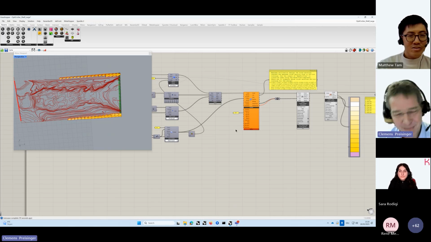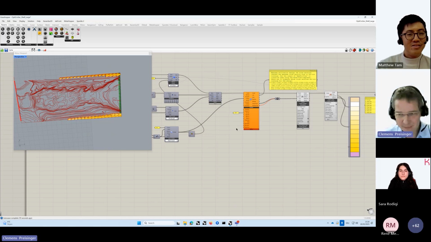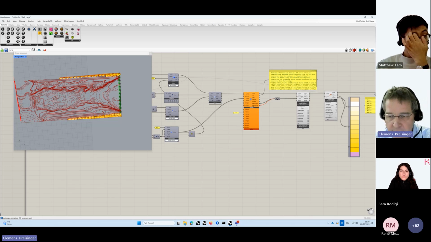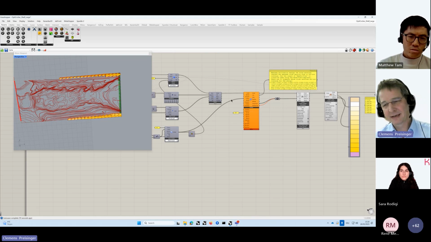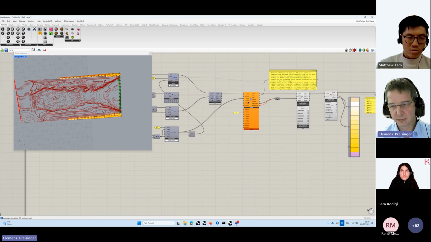Now it's stuck, sorry. But what it is about is that this async execution of components normally makes the process of creating a definition easier and more fluent, because the components do not block the UI anymore.